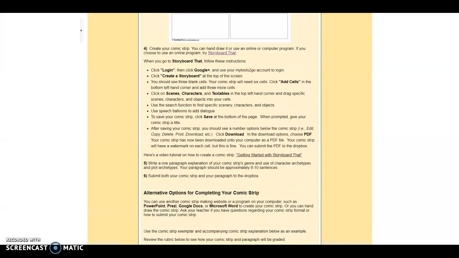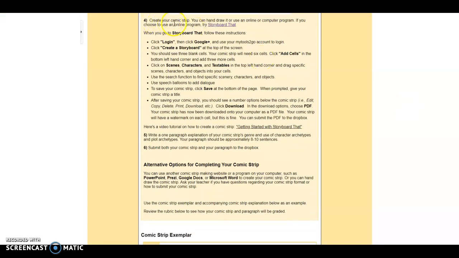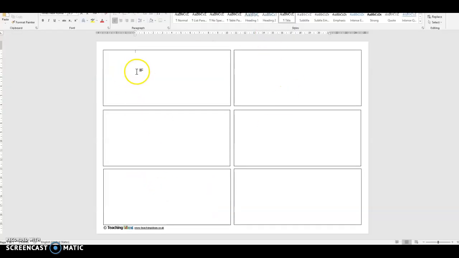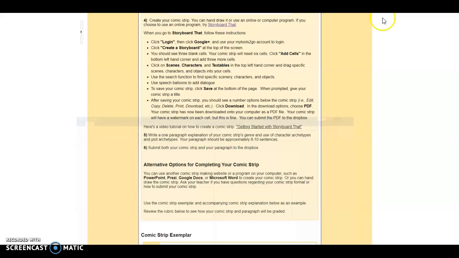What else? Number 4, once you've got your ideas and your outline, you can go ahead and create your comic strip. You can do it a couple of different ways. You can draw it yourself. If you wanted to, you could print this off twice and use one as your outline and one as your final copy, and you could draw your comic strip into these boxes. You could use your own paper, and if you think you need more space, by all means use your own paper. So you can certainly draw your comic strip by hand if you want, or you can use a computer program, or a variety of different methods. I'm going to let you decide.